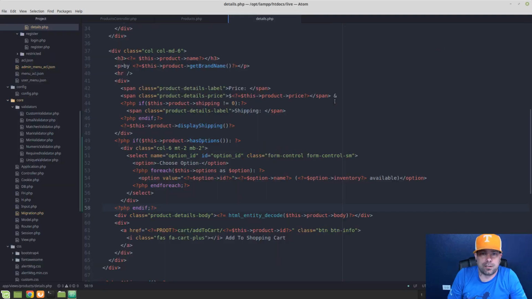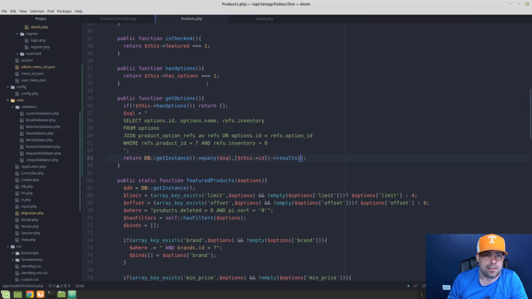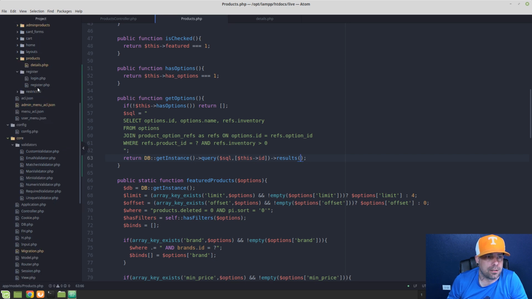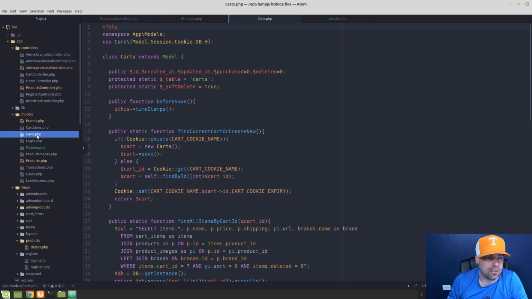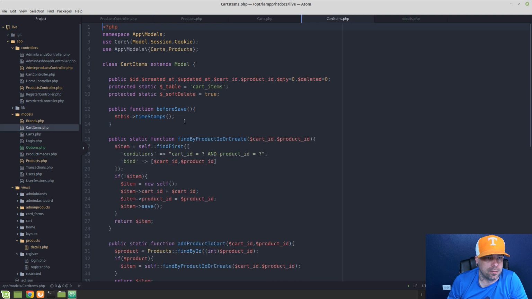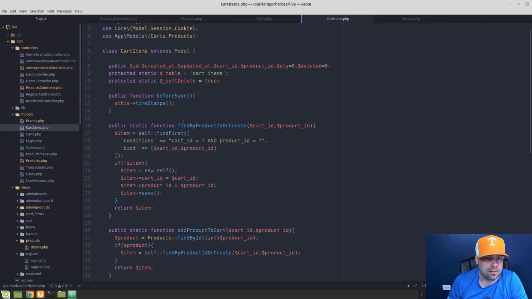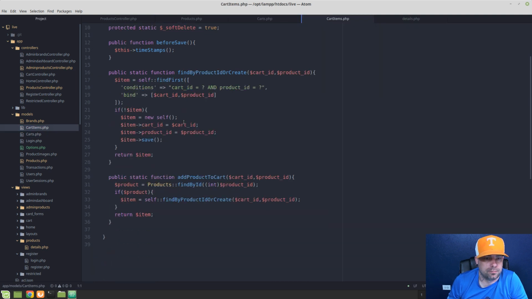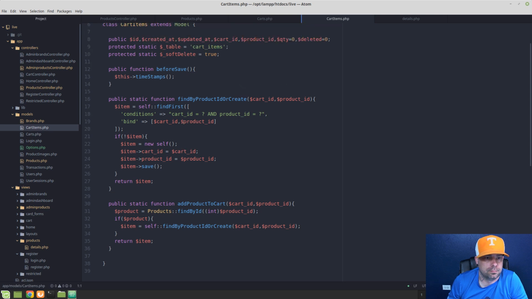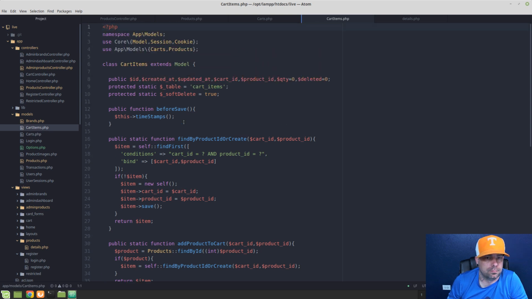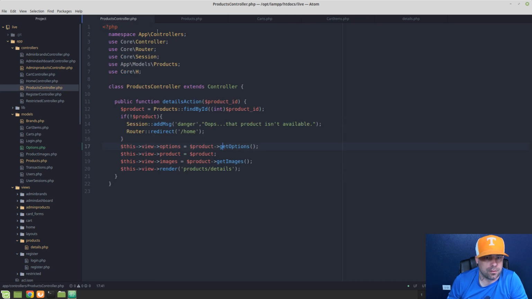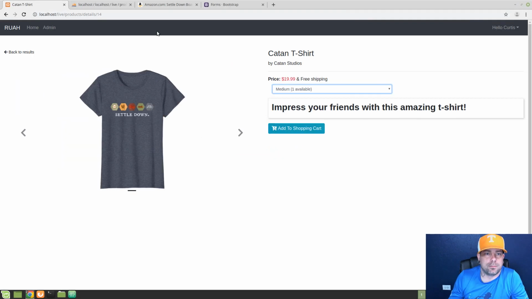So let's go ahead now and look at our validators inside the, let's see, this wouldn't be inside the products, this would actually be inside the cart, maybe the cart items. Let me look at what happens, refresh my memory here.